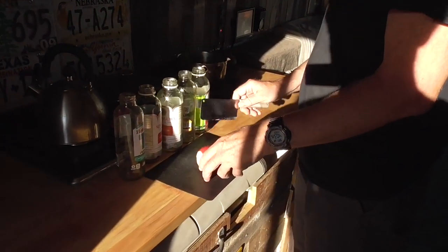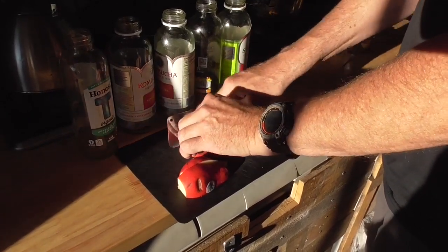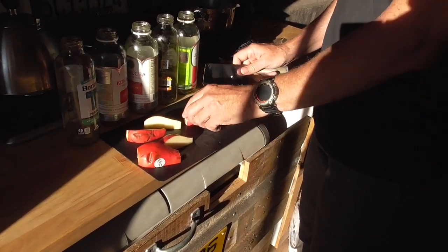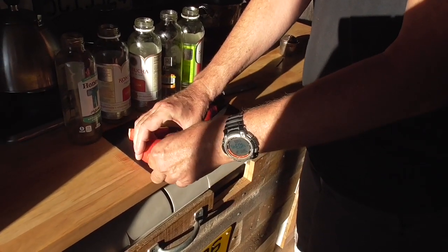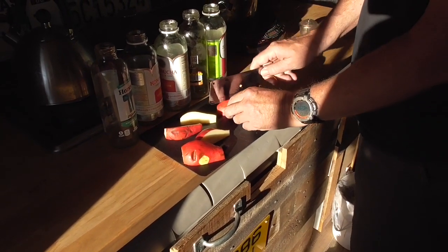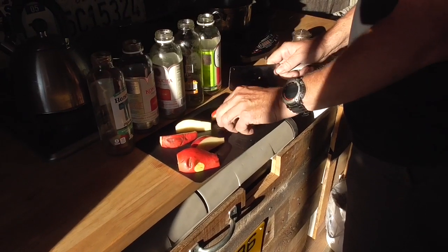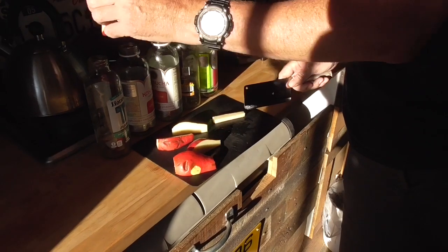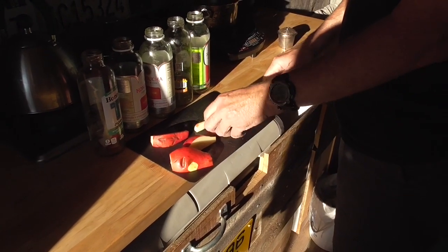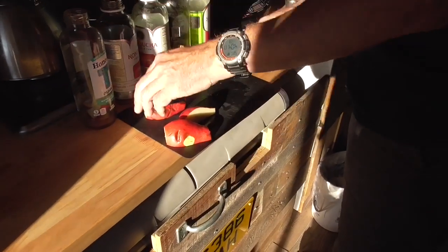Chopping up chunks of pear to put in five or six bottles — today I'm going to do five bottles. It flavors the drink. I've got roughly five pieces here. Looks like there's a label — probably don't need that sticker in the drink. My Mexican doctor friend once cooked dinner for us using his mother's recipe: fruit and chicken in a casserole. As we sat down he said, 'There might be stickers' — we were in Mexico thinking cactus spines, but nope, he forgot to take the stickers off the fruit.